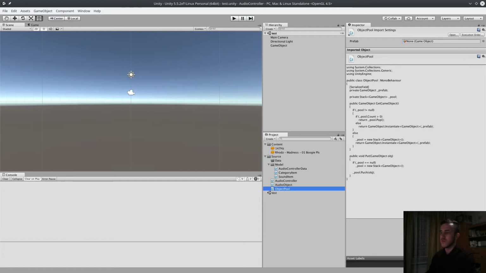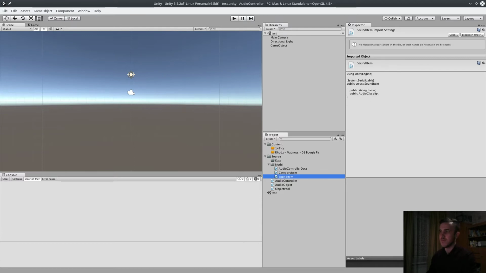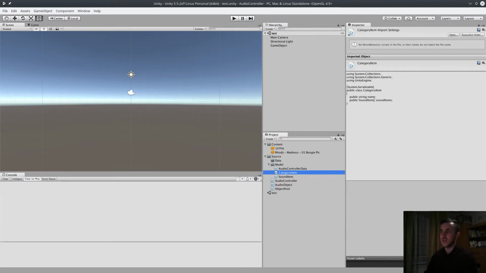Also, we created our initial data model. So we have a sound item that is a simple struct with a name and the audio clip. Also we have a category item which will have an array of sound items categorized under one name.